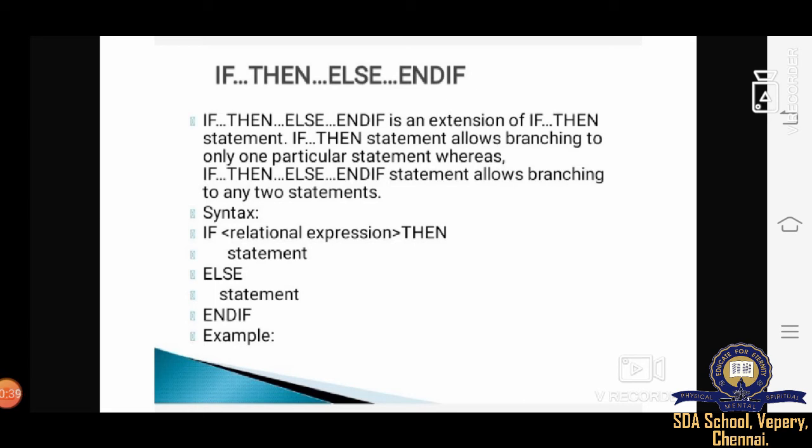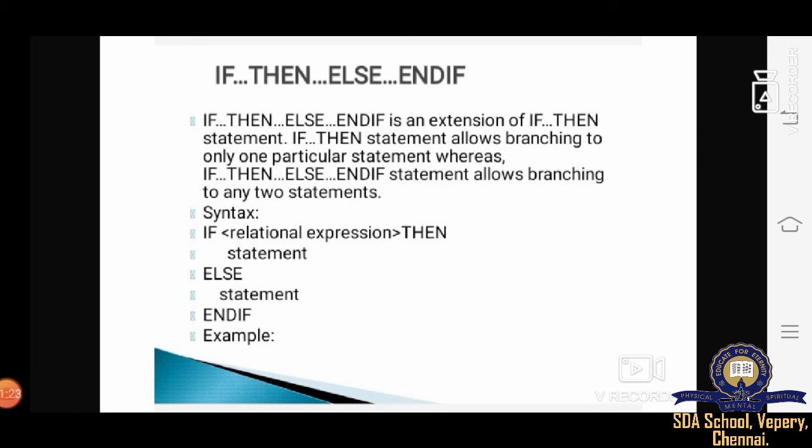The if then statement allows branching to only one particular statement, whereas the if then else end if statement allows branching to any two statements. I repeat, it is an extension of the if then statement, which allows branching to only one particular statement, but if then else end if allows branching to any two statements.